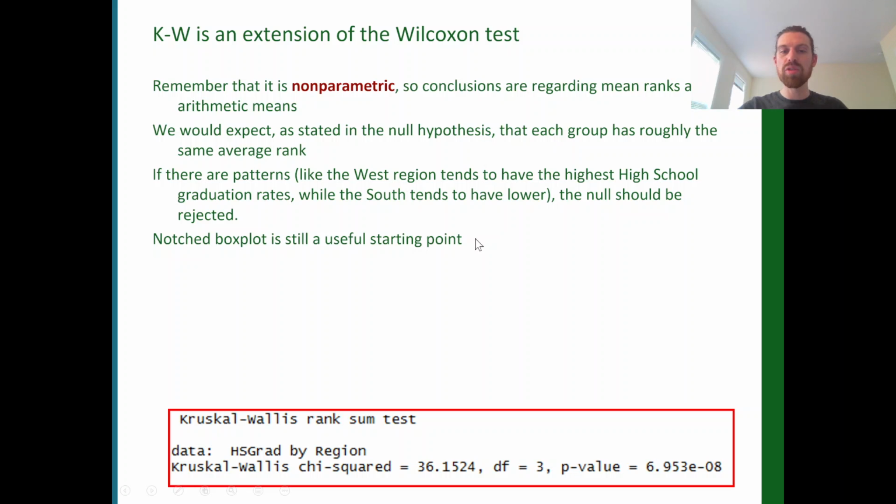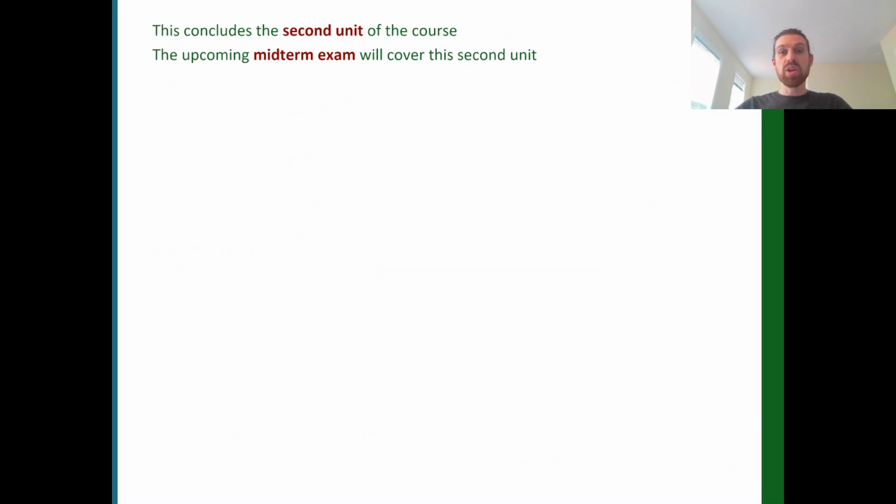And we kind of got the flavor of that conclusion when we looked at the notched box plots, and we saw that the medians for each of those groups, in some cases, weren't overlapping. So the largest contrast was between the West and the South, okay? And this is the type of output that you'll get for your Kruskal-Wallis rank sum test when you run it in R. So you're going to get your chi-squared statistic, which here is 36.1524. If we've got 4 groups, then we've got 3 degrees of freedom, and here we produce that very small p-value, which is indicating that we've got a result here that's significantly different from if the results had just occurred by chance, okay?